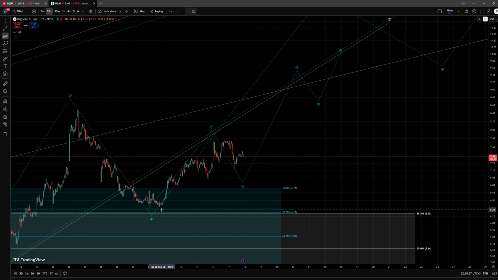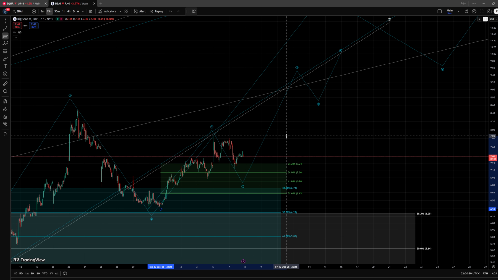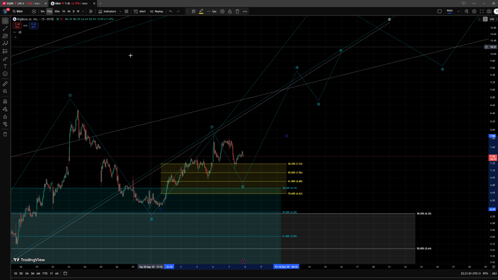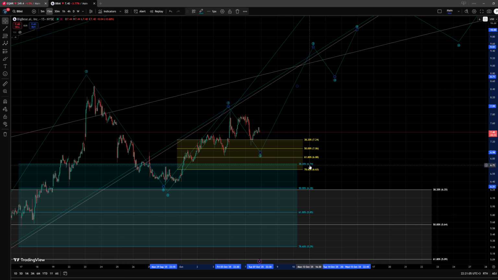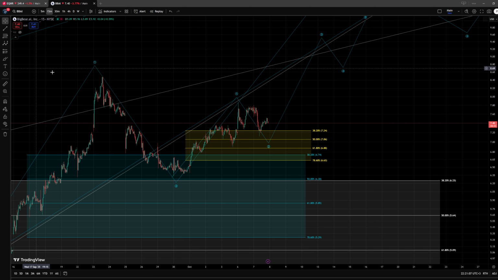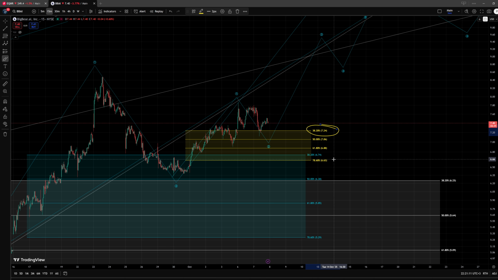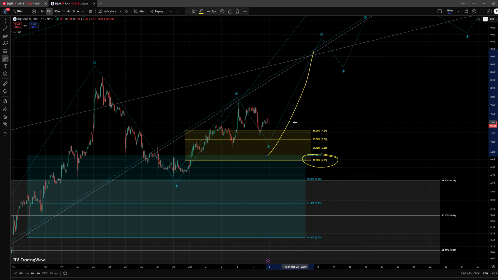Now, in this case, I would be looking for support in such a wave 2, and let me use the yellow color because I want it to be more clear, more visible on top of this blue background. But this support zone for a wave 2 is between the $7.2 level all the way down to the $6.6 level, the 78.6% retracement. And again, as long as we hold the 78.6% retracement, we can look for continuation to the upside with a decent amount of likelihood for this to work out.